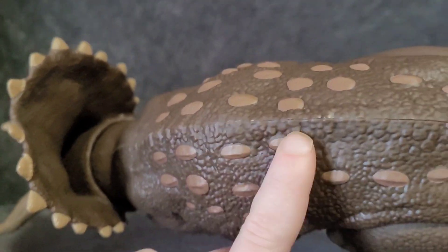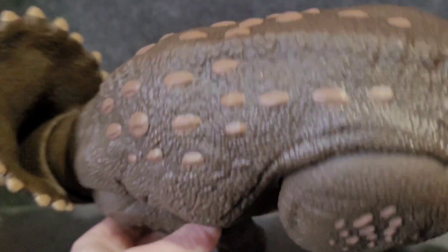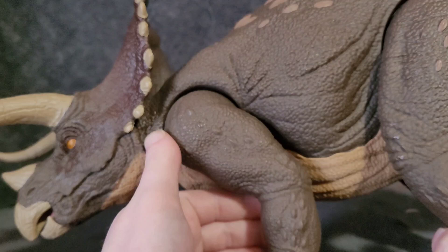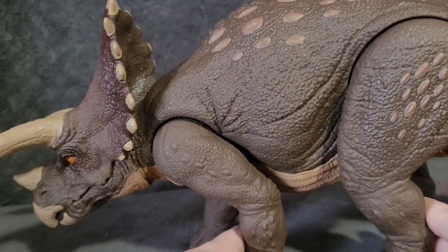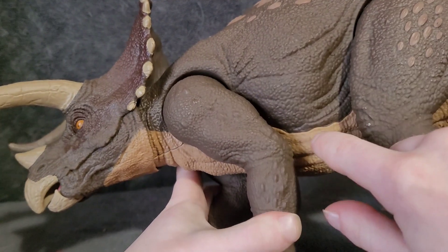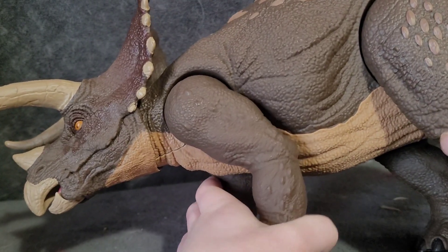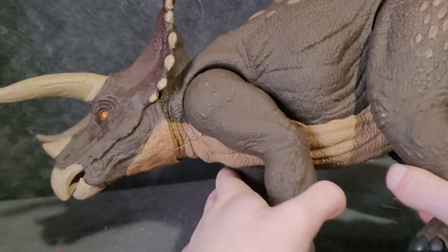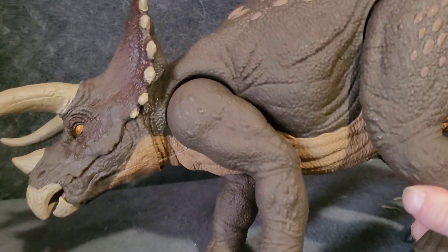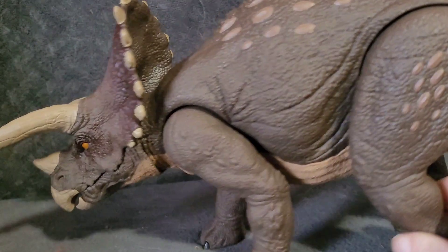It has these osteoderms on the back, all painted, except for these two - I don't know why they didn't paint those. These on the leg here are painted too. It would be nice to see some of these on the arms painted. What I really like is that instead of having paint on the underside, it's actually a separate piece of plastic, and I really like that. They did that with the Boreala Pelta and this one looks really nice. Sometimes the paint can be sloppy and doesn't look right, but this makes it look really, really nice. I hope Mattel does more of that.